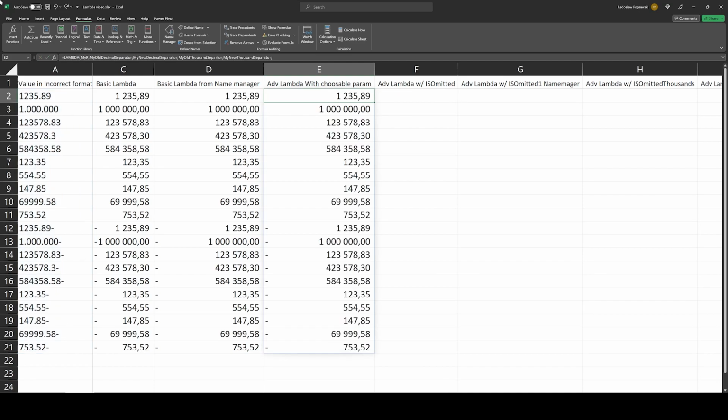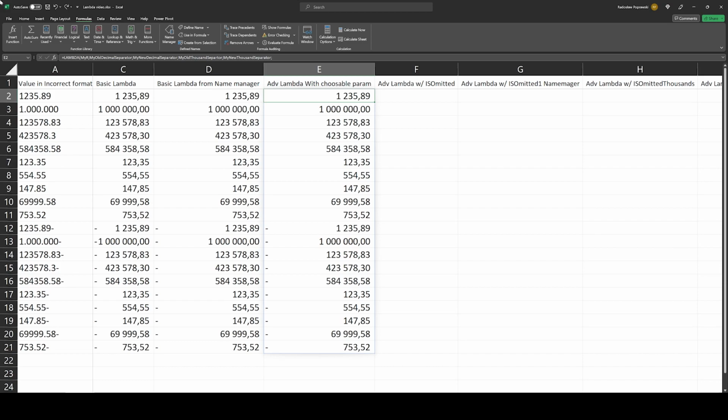Now let's go back. And since I'm using this Lambda, I will simply copy it, F2, paste it, and now I want to use IsOmitted to make it more sustainable or even more advanced. So how does it work? It's very simple, and I will start with the new thousand separator.